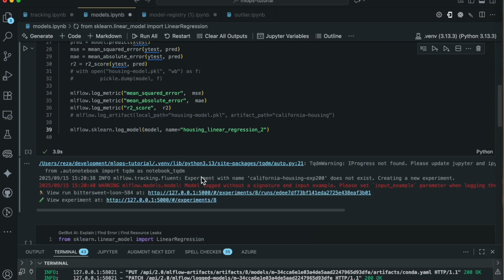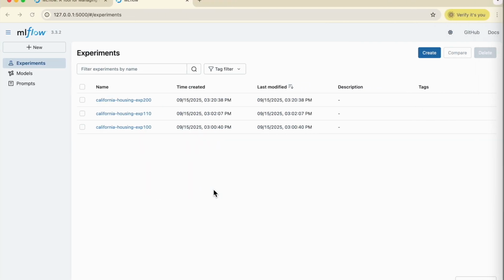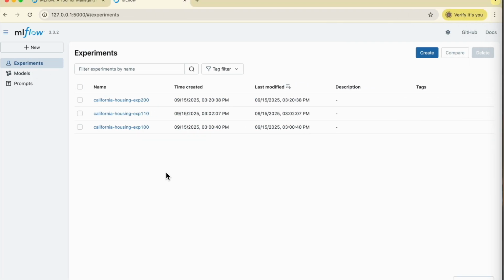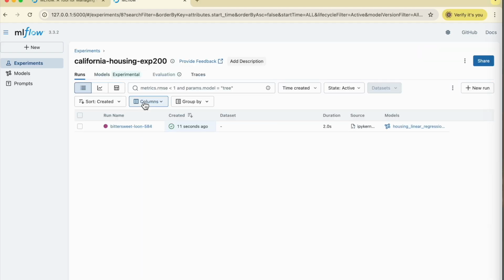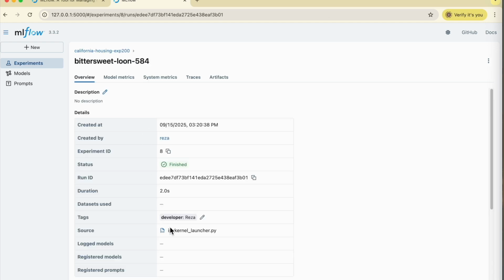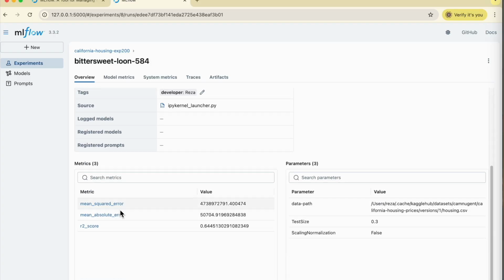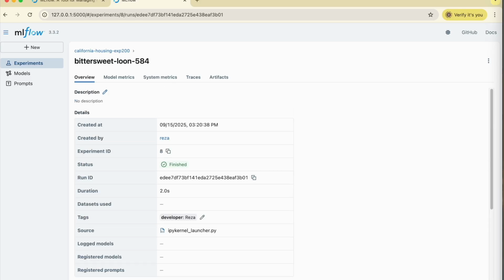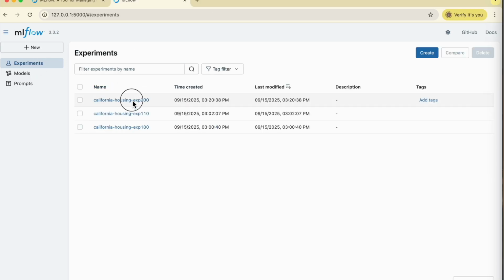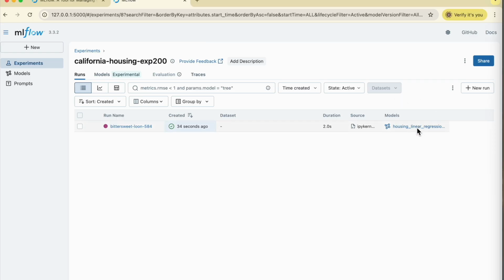Okay, it ran. Now we can go to our MLflow, and as you see, we have experiment 200 here. When we go to the experiment, this time we see this model. Okay, and then when I click on run, we have the run ID, we have our metrics. Let me go back to my experiment and this time click on the model as well.